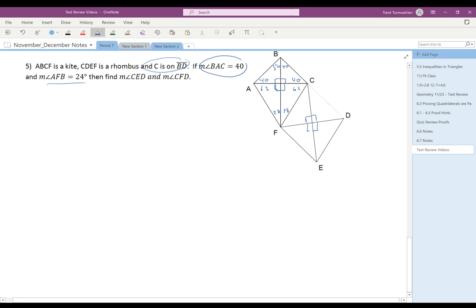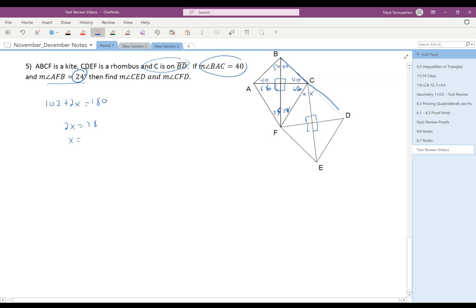If this is a straight line, then these 3 angles, or 4 angles, add up to 180. Remember, a diagonal of a rhombus bisects the angle. So that's why I used an X and an X to represent that they are the same. So I could say 102 plus 2X equals 180. So 2X equals 78, which means X equals, this AFB should have been 24. I wrote that down wrong. And so this should be 66.